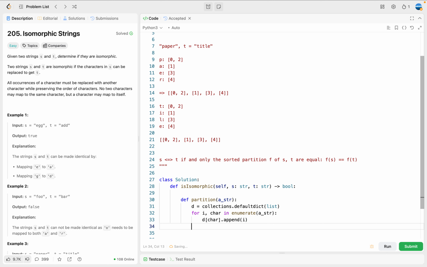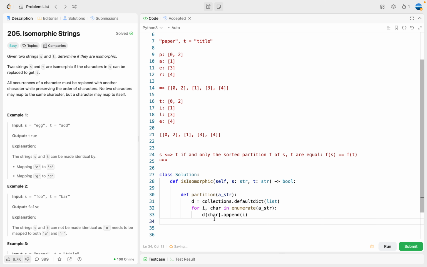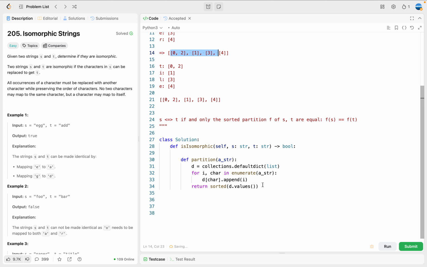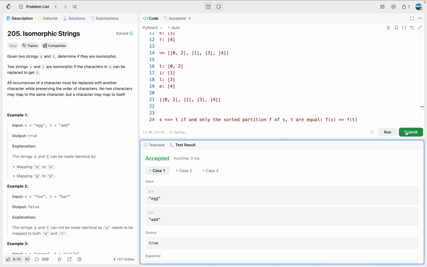Because a dictionary is unordered, what we want to return is the sorted values. Let me first finish the problem, and then I'll explain something by printing some information out. So partition S equals partition T. First run it and submit that.